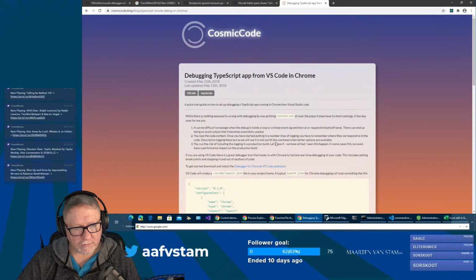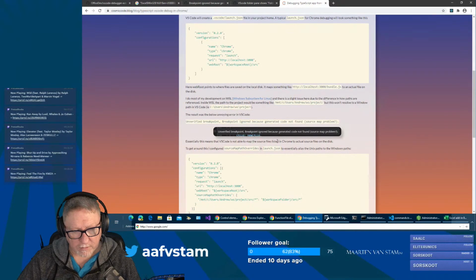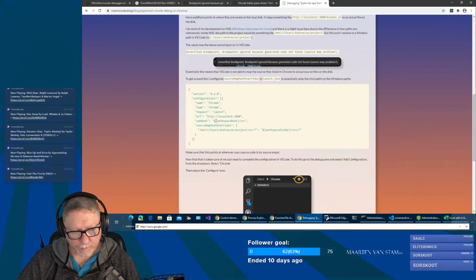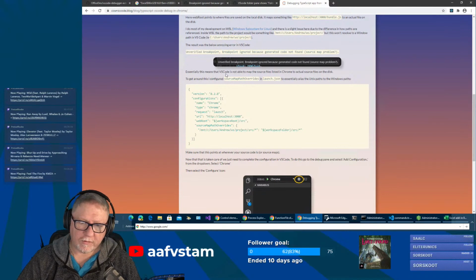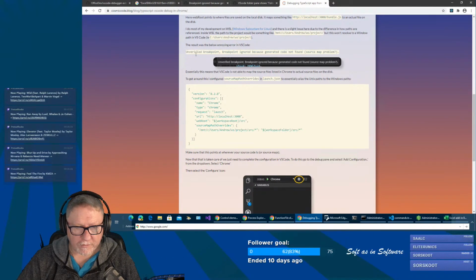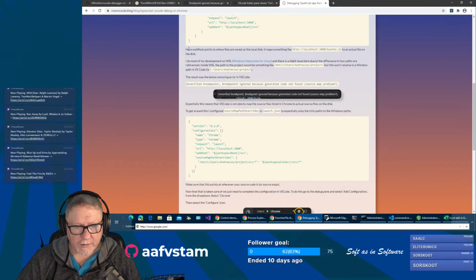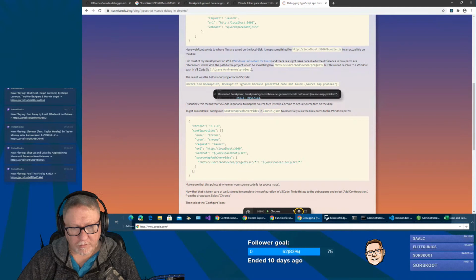Is this Andrew Connell? No. I do most of my development on Windows and Linux. There is a slight issue due to the difference in the path referenced. This is going to resolve my Windows path.